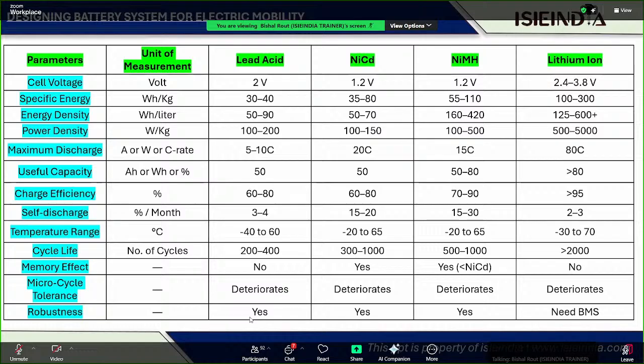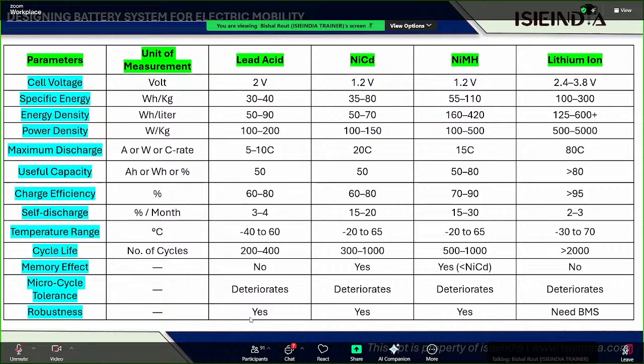I have even taken some cells, like an LiPo battery, lithium polymer battery. Over there, the C rate comes to 120C. But the charging C rate is a bit less. It is 2C to 5C only, because charging too fast can cause lithium plating, overheating, and it can create dendrite formation inside the lithium ion.